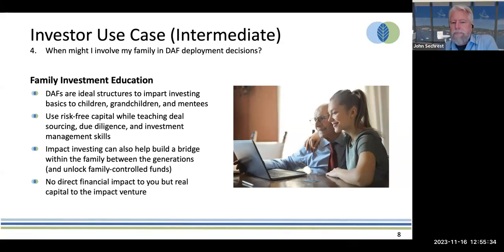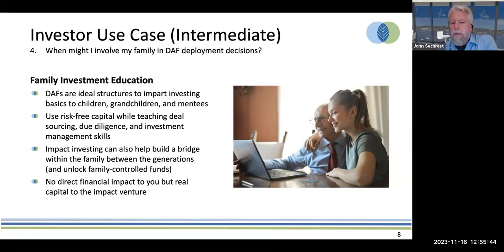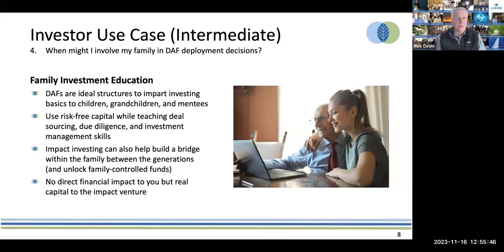So only, let me use, maybe this is the wrong word, but only the custodian or money manager needs to be accredited, right? Yes. That's the donor advised fund itself, the sponsoring organization. Like our DAF is an accredited investor. Anyone who donates in it and then invests that money comes in as an accredited investor in the deal.